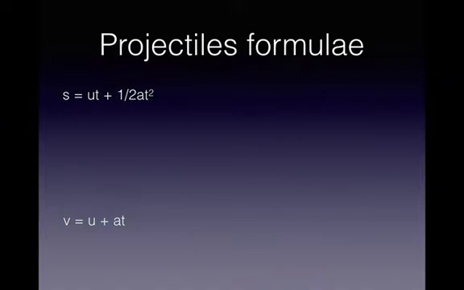Alright, so how do we do it mathematically? Well, these are our two formula. s is ut plus a half at squared and v is equal to u plus at. These are the formula we use. But because we have to look at it horizontally and vertically, we look at them in the x direction and the y direction. So the first formula actually becomes two formula. The first one is in the horizontal direction. So we're going to fill in the displacement or the initial velocity or the acceleration in the horizontal direction.